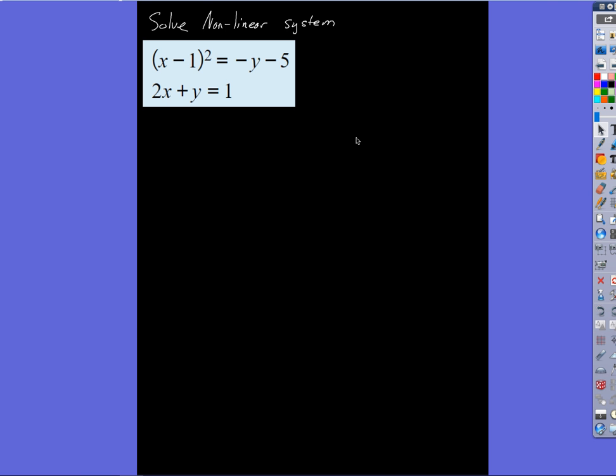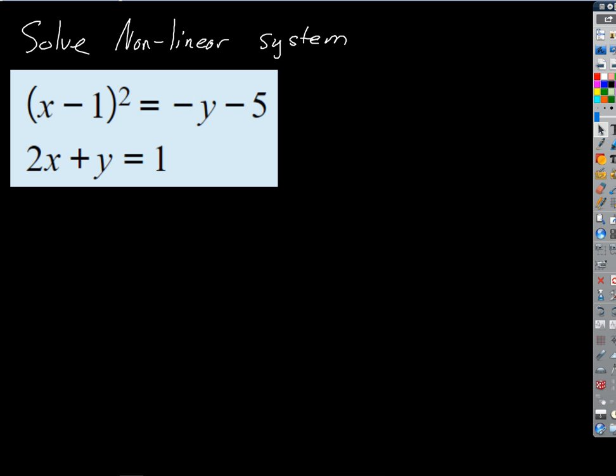So let's think about this. We're going to dive into the algebra in a second, but what if we were to think about this in terms of graphs? What kind of equation is that? Y equals mx plus b. It could be written as y equals mx plus b, couldn't it? It's a line, right? So it's a linear equation, so if I graph it, it's going to look like a line. Sure. What about this one?